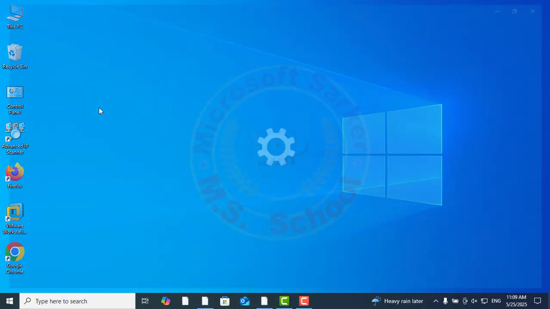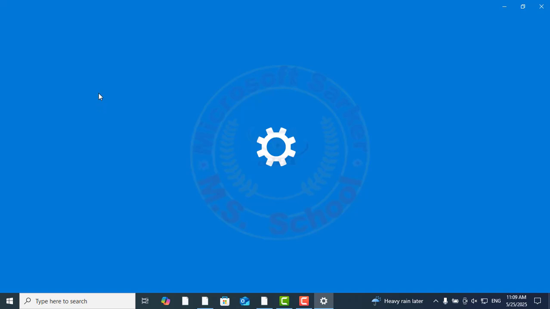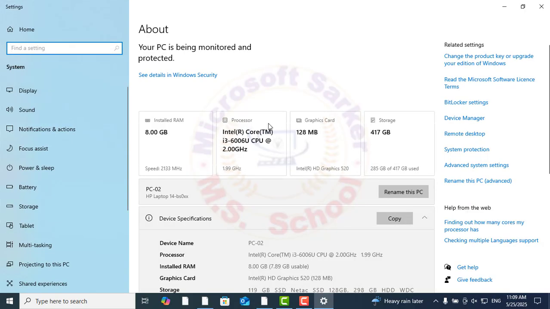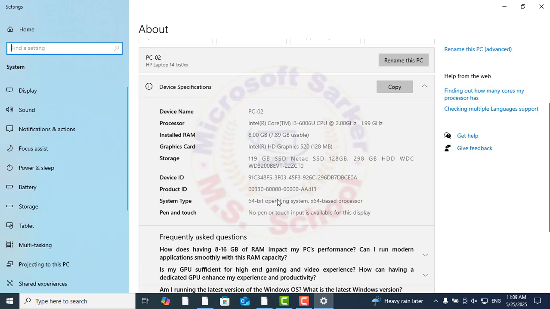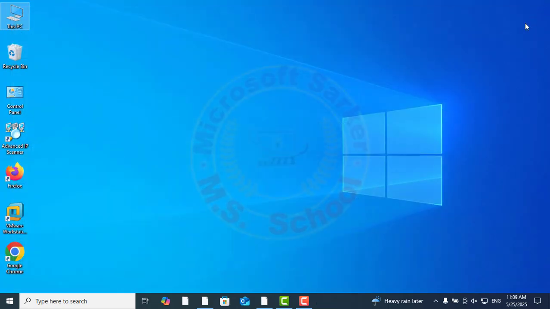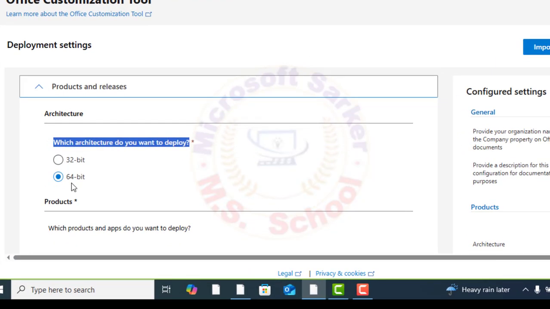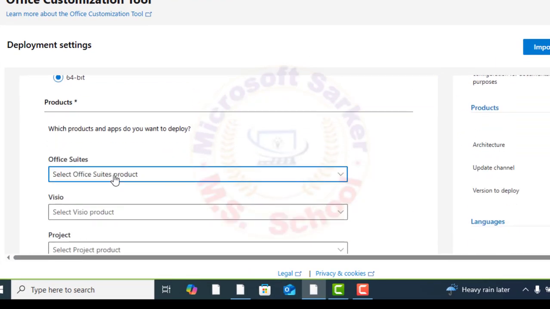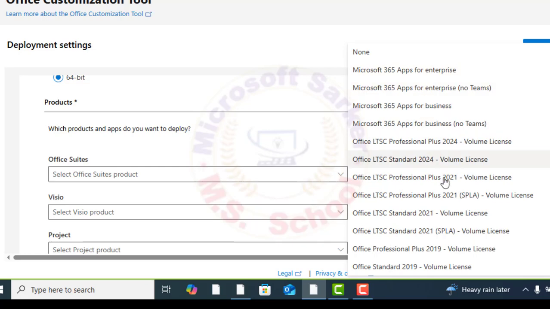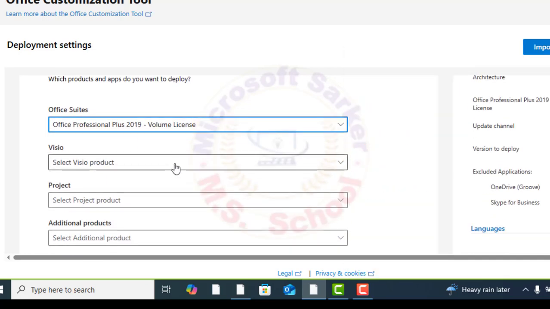I check my system bit. My operating system is 64-bit. I chose the 64-bit. Select Office Suites product, and I choose Microsoft Office Professional Plus 2019.